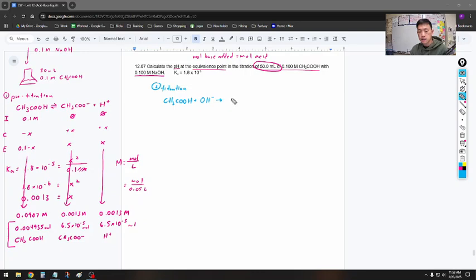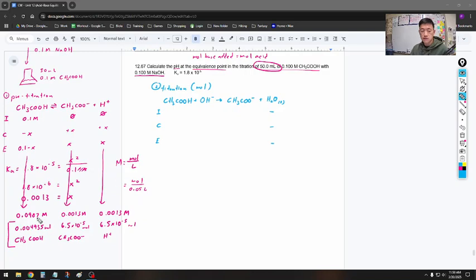And what this is going to do is produce a conjugate base and water. We know that water is a liquid, so we can omit that from our ICE table. We don't need to worry about pure substances when it comes to the ICE table. Now, the difference between this first ICE table and the second one is that instead of working with molarity, we're going to be working with moles because it'll make our calculations easier, since we're going towards equivalence point where moles of base is equal to moles of acid.